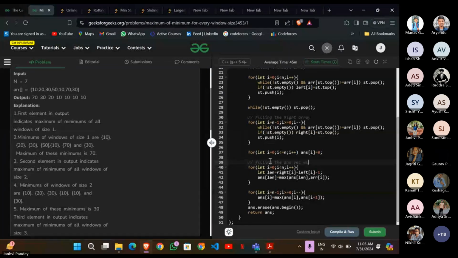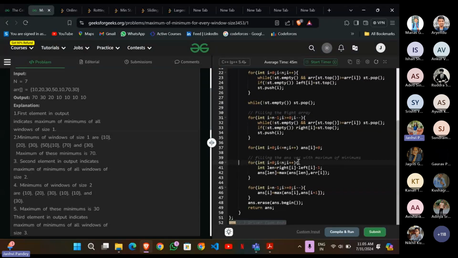For each element in the array, you just have to calculate the length of the window where the element is the minimum, and then update the answer vector to store the maximum of minimum values for each window's length.